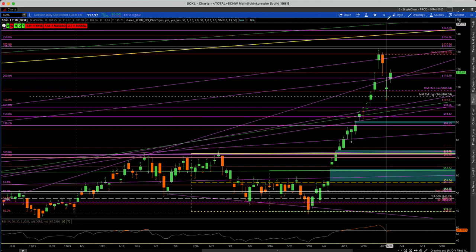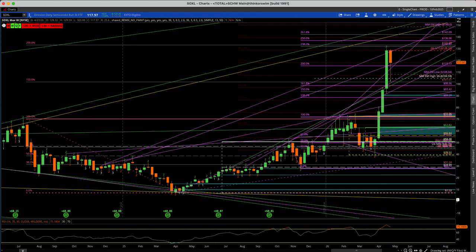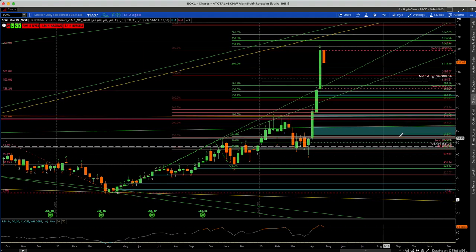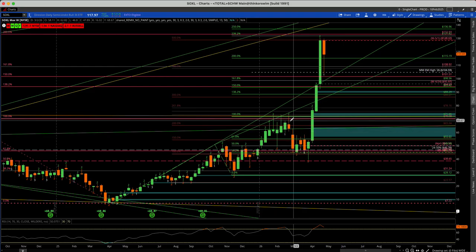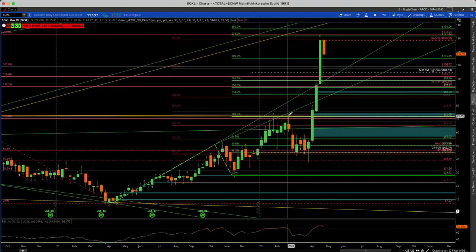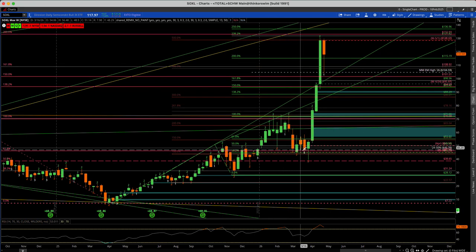Speaking of that week real quick, as we zoom out a little bit further here, let's just clear this up a little bit more. So if we take a look, this is that higher high, lower low that I was talking about that we actually rocketed off from, right? So on the week chart, here's our higher high. It was slightly higher than this high. So here's our higher high. We made our lower low here, and then we just took off, right?